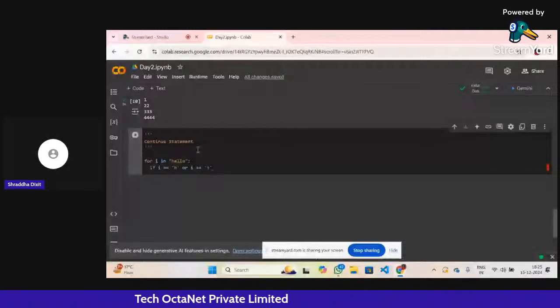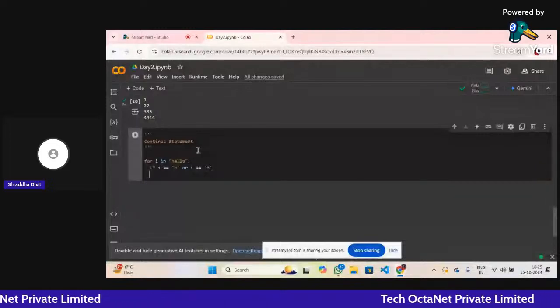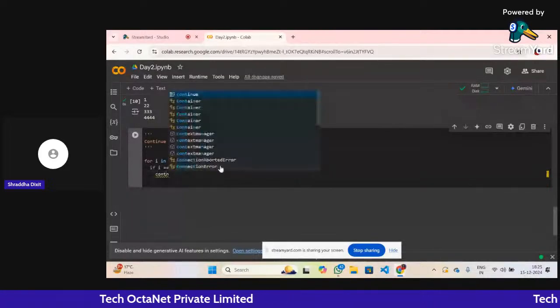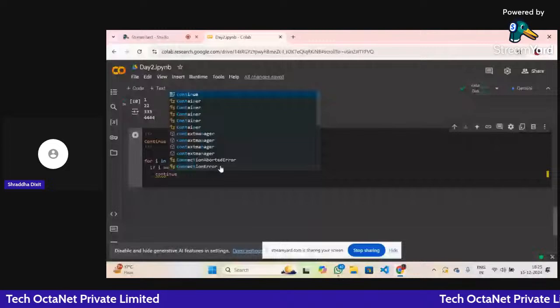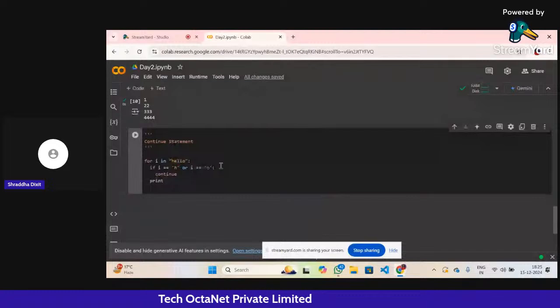And then, okay, colon is missing. Yeah. And if we write here continue, print current letter. Print the current letter.